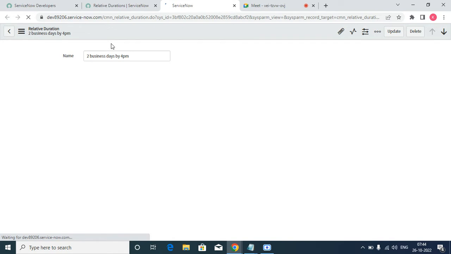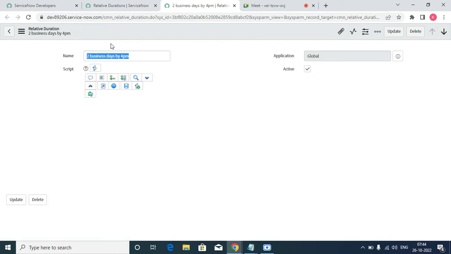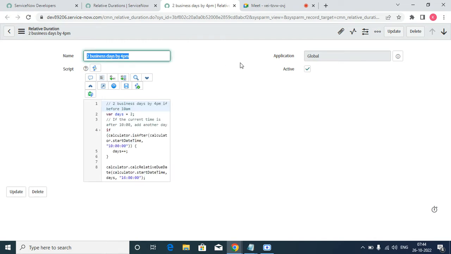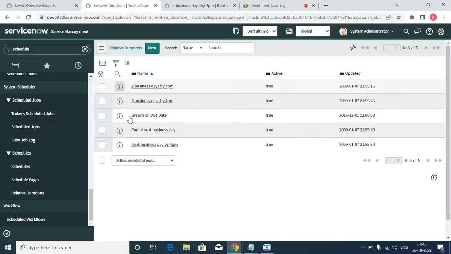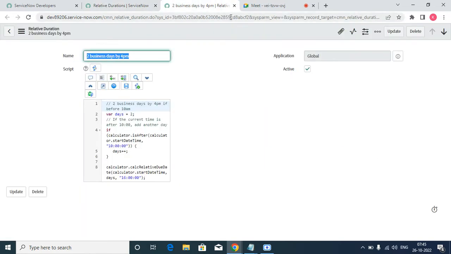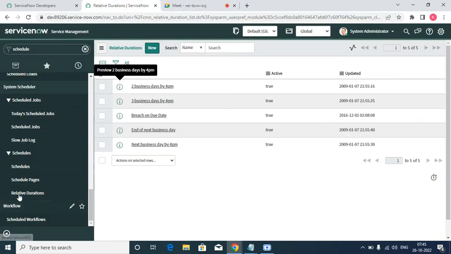Here we have defined 2 business days by 4 p.m. That means if any incident is raised, we need to close it within 2 business days, counting morning 8 to evening 5 as a business day. So like that, whatever we provide. Right now we are not using this one, and this is the schedule thing.